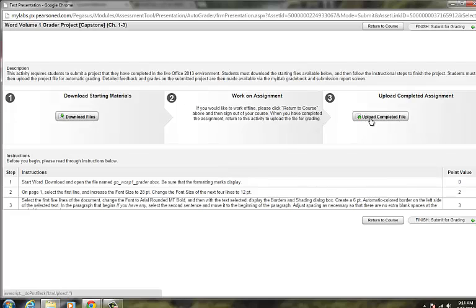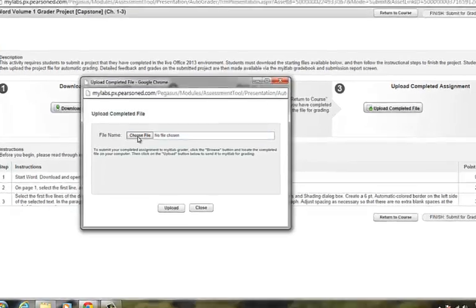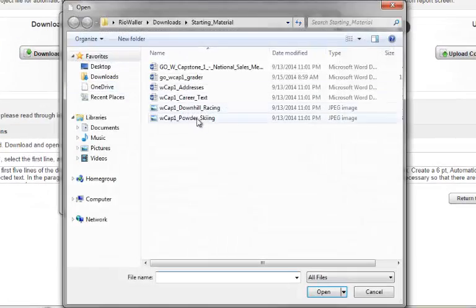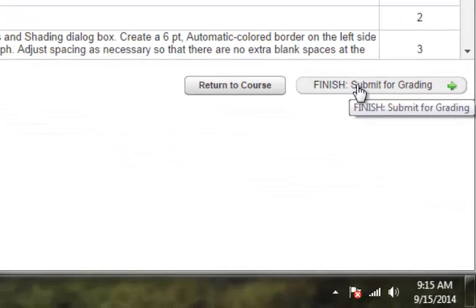Okay, so that's where I would upload the document, go find the file that I had selected. Again, if you're using a USB, that would be the key to that, is choosing the file that you used. And then once you do that, you upload it. When you upload it, it'll give you a little message, and here is the key: you submit for grading. Now you'll get a little message here when you do that.